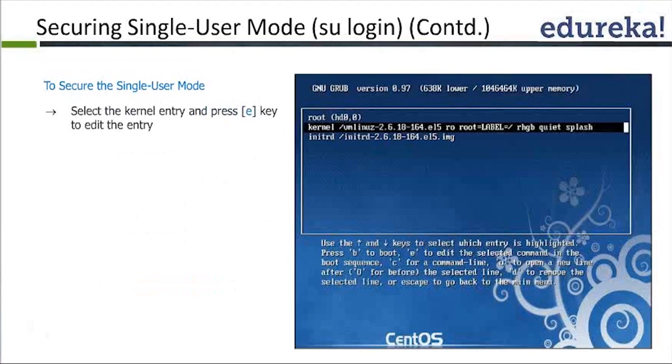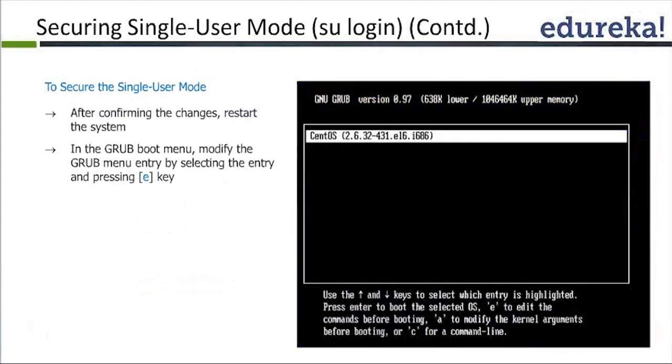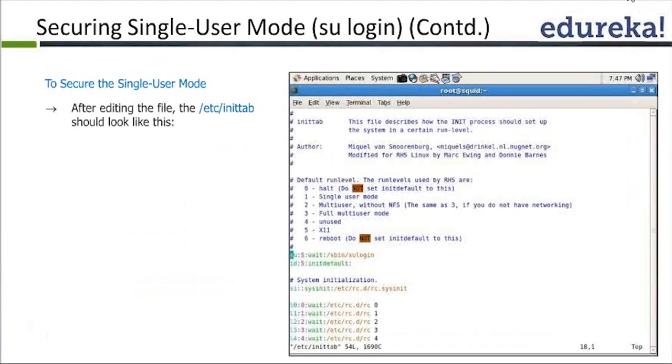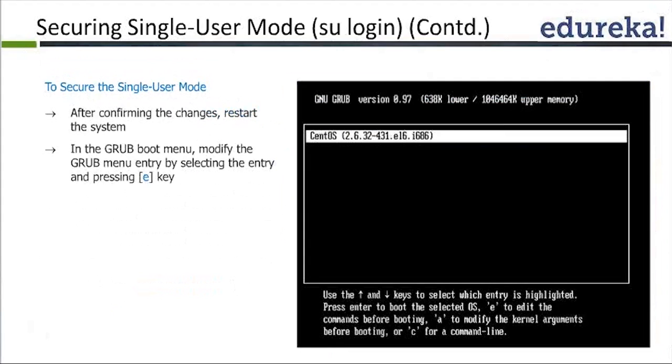Try this. If you have any questions, let me know. This is very simple, logging into single user mode. Try making changes in your inittab file and try logging in, and see whether the system is asking you for a password or not.